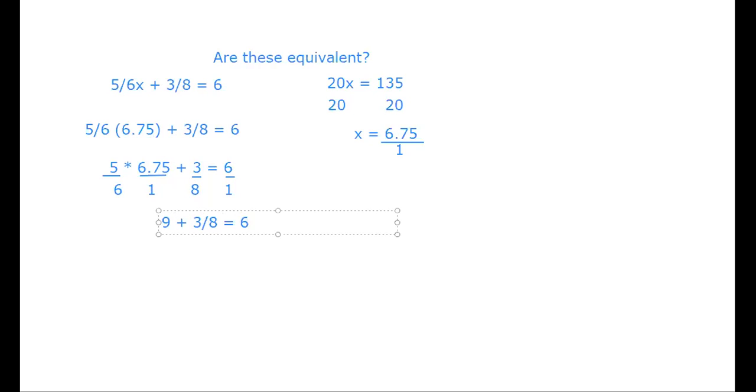Okay, we're almost there. 9x plus 3/8 equals 6. Still kind of messy though. Yeah, it's so long. So that's one approach. I'm going to just leave it at that for the moment.